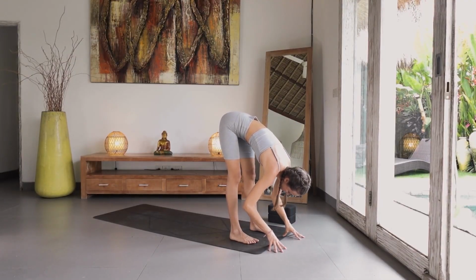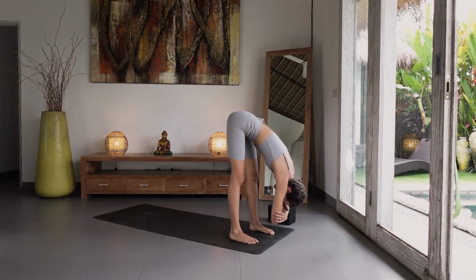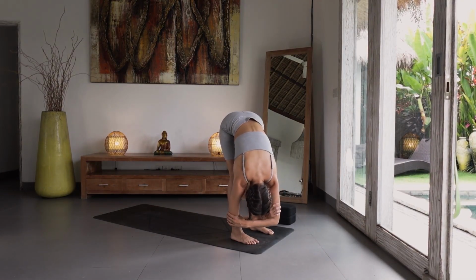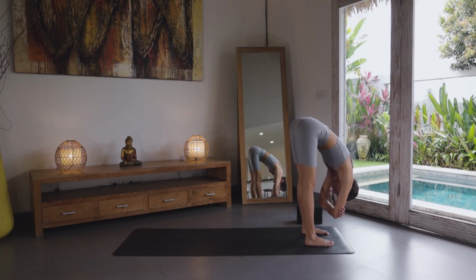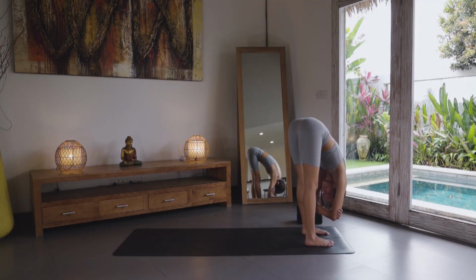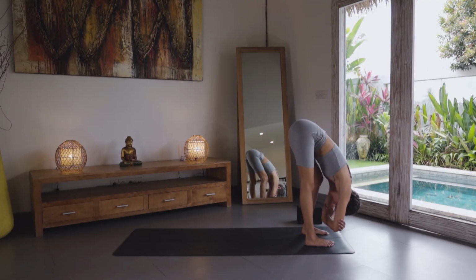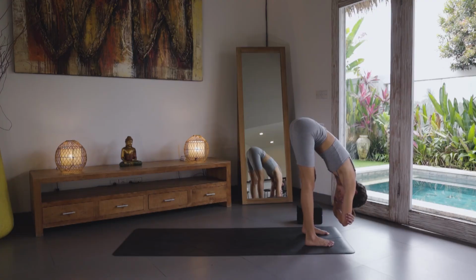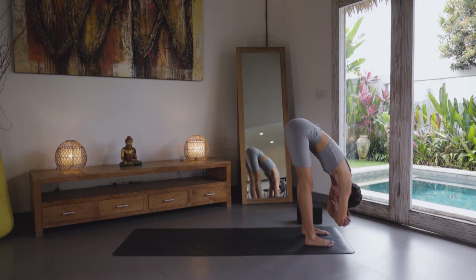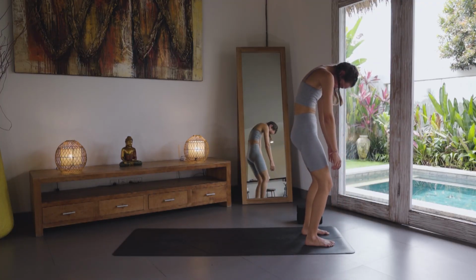Uttanasana, forward fold. You can reach for your opposite elbows, ragdoll. Let your body dangle to the right, to the left. Shake the head yes and no. Bend one knee and then the other. Release your hands down, soften the knees, and vertebrae by vertebrae, roll up to a standing position.